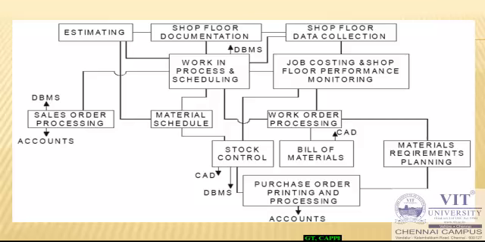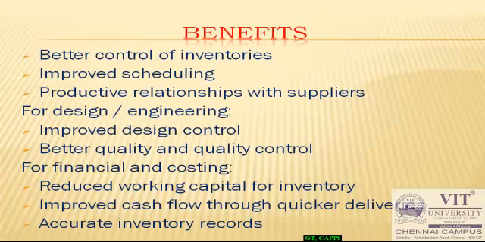So that is a detailed work in process and scheduling. That is a centralized process we need to execute, and for that we need a lot of inputs from other departments. Okay, what are all the benefits of MRP II? It is a better control of inventories, no wastage, no additional buying of raw materials, everything. Improved scheduling, because detailed scheduling is planned and also executed, so the scheduling is improved compared to the manually done process.